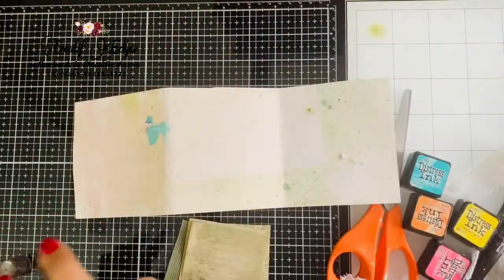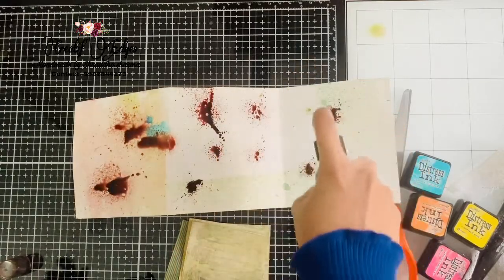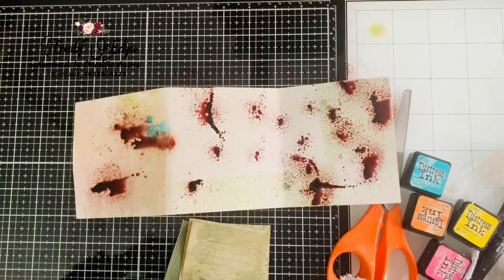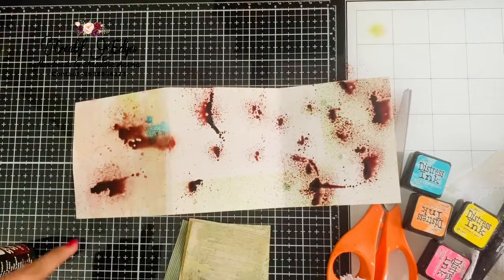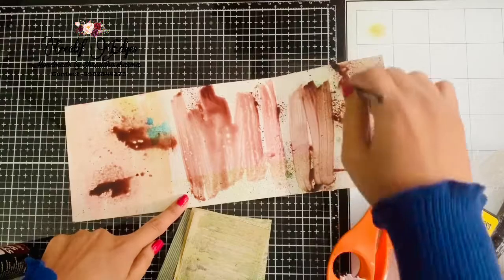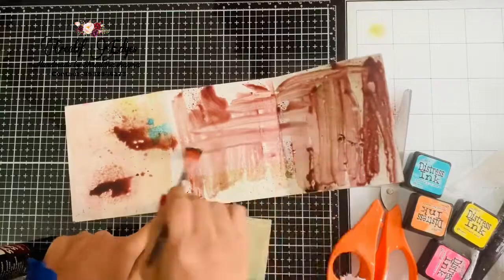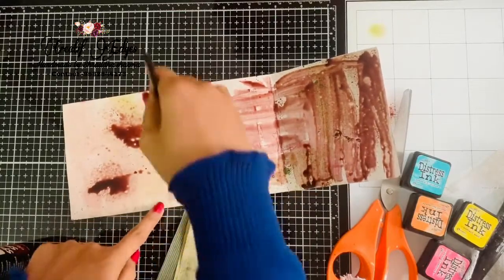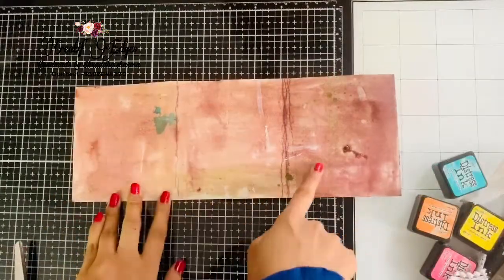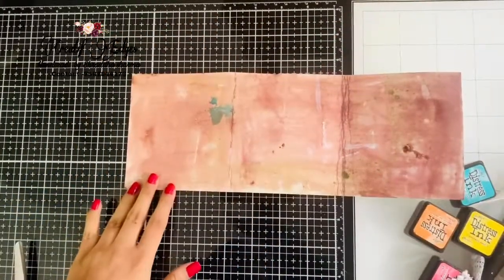So first of all, I'm going to use my sprays and I'm going to spray all over the surface of one side of the sheet. So I'm using my iCraft sprays. You can use any sprays you have. And after that, I'm just applying my wet brush over it and I'm going to spread this color all over the surface. And don't worry about it if it gets more dirty or not aligned or something like that, because it's mixed media, so don't worry about it. Okay, after painting it, let's get it dry, and then we are going to decorate each side.